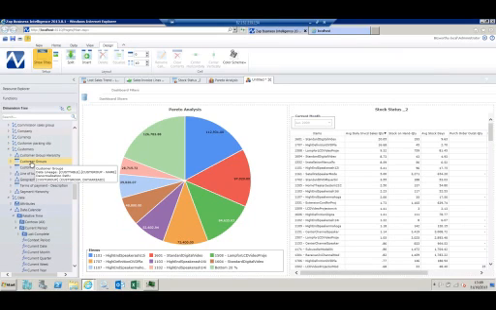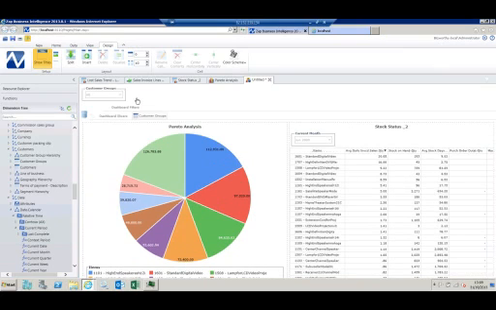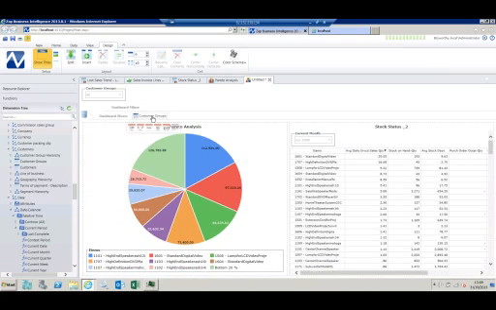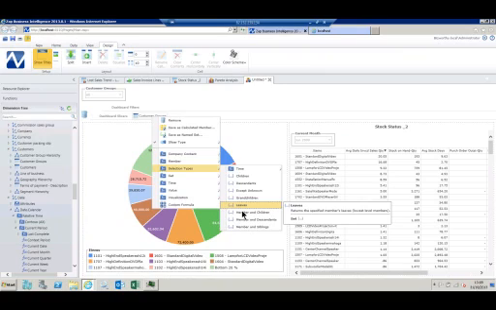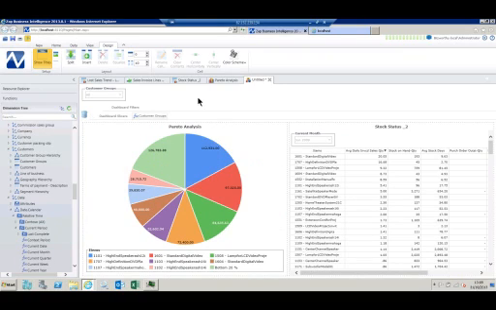I'm going to drag customer groups into my slicer area, and with a slightly older version of Zap, I've got to take one more step to make it a drop-down list. Select selection types, and this will make my customer groups available to me.